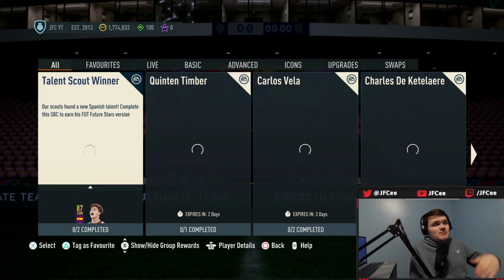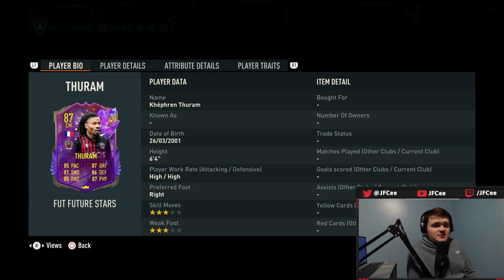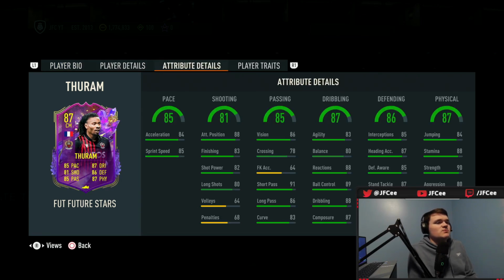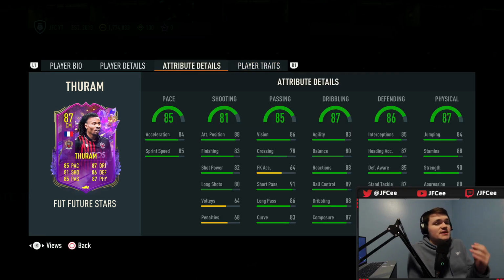If you look at some of the SBCs that came out today, we got a Kefren Thuram SBC, and this card actually, it's pretty good. Now it's only 3-3 and it's high work rate. 6'4" is pretty insane. You can play CDM as well as center mid. And the stats are solid all around, nothing too insane. I think the fact that he's 6'4" is a unique and solid player trait. He looks very good.